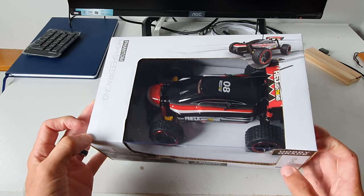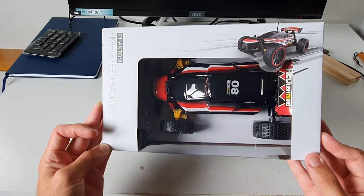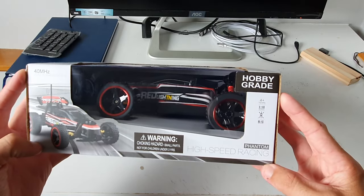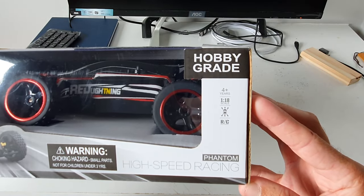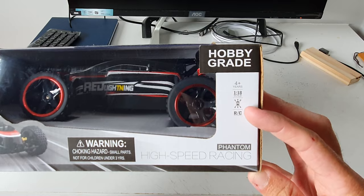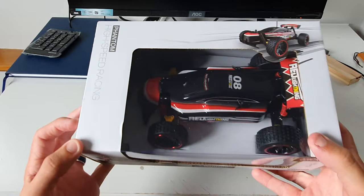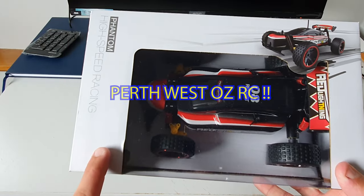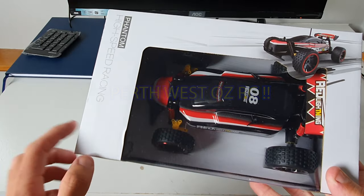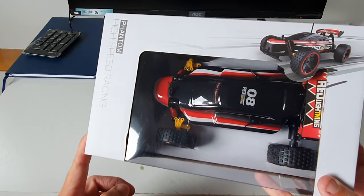My first impressions through this box — it looks like it could be a four-wheel drive vehicle, but I'm pretty certain based on the front assembly or the steering links it is a rear-wheel drive, it just looks like it's four-wheel drive. This is a four-plus years model, it is a 1/18th scale and it has full direction steering. This is noted as a hobby grade vehicle, just because of the ability to remove the top of the shell and the fact that it has real working RC suspension and proper steering links.